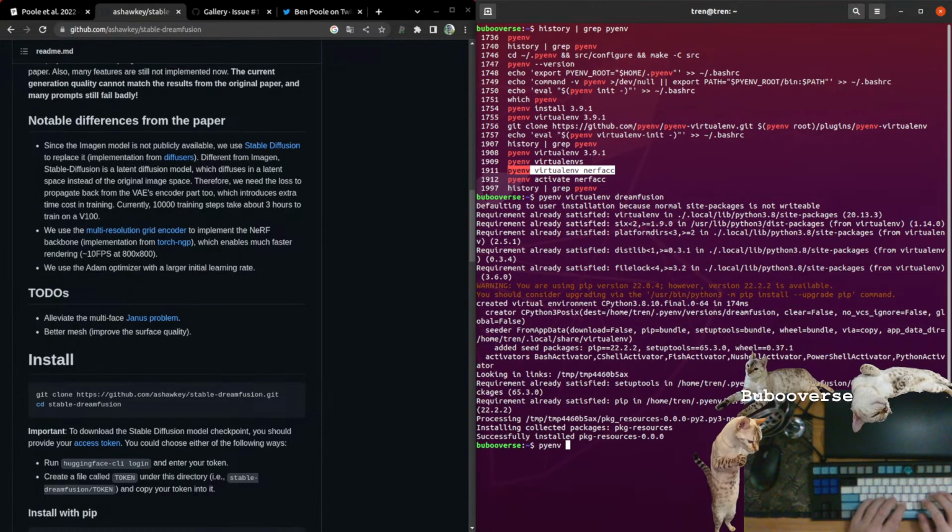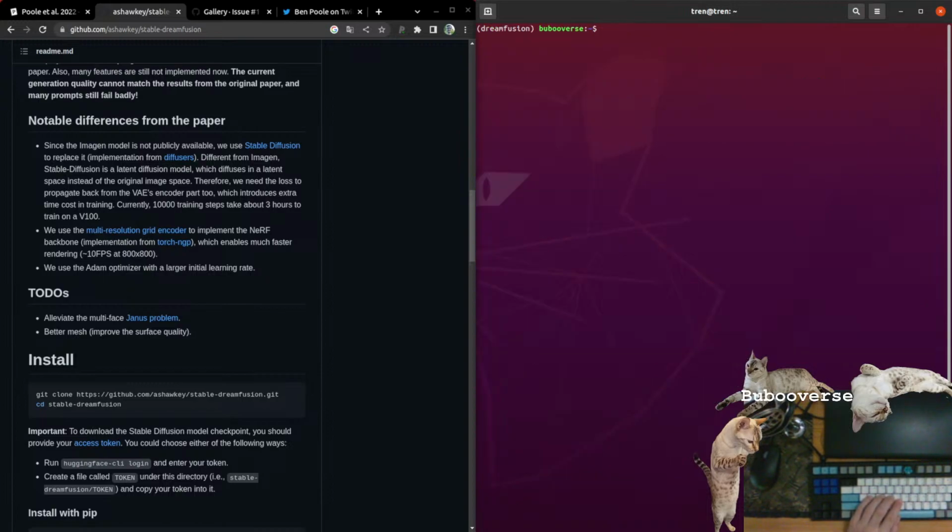Okay, pyenv activate DreamFusion. Now we're inside a Python virtual environment called DreamFusion, so it allows us to install the right things and keep the dependencies separate on our computer. We're going to go ahead and clone this repository here.